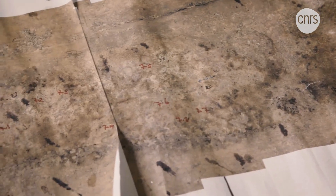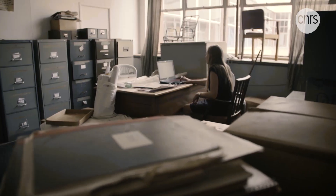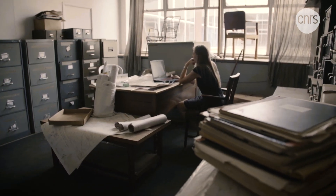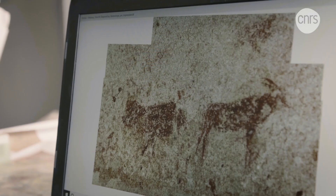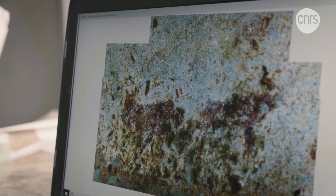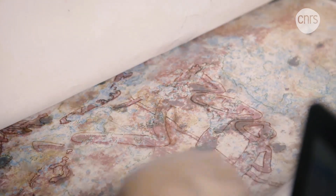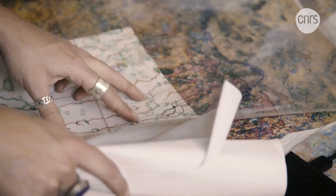This is a particularly complex task as the walls are covered in dust and animal droppings. The researchers are using a number of tools that can reveal drawings once believed to have vanished. Our work is ultimately to document this entire cave and then to go back through it in search of the finer details. We'll use digital tools like D-Stretch, which enables us to make colour variations and find traces of pigments on the walls. So we have a lot of really important prep work in the lab using photographs to discover things that would otherwise appear to have been erased.